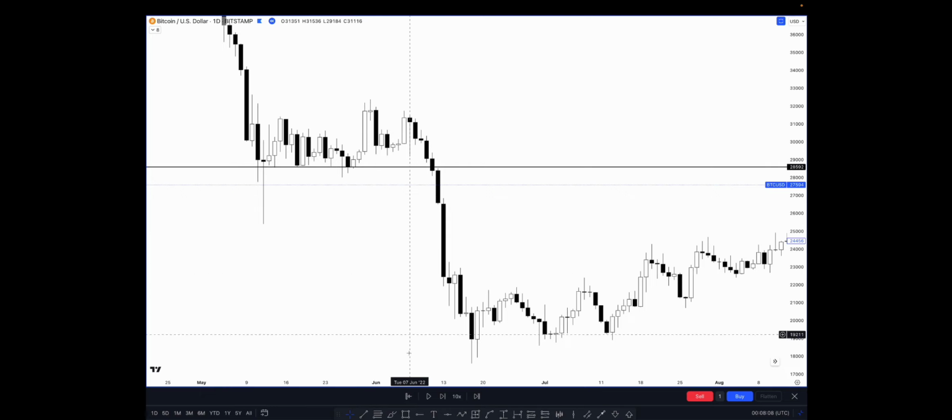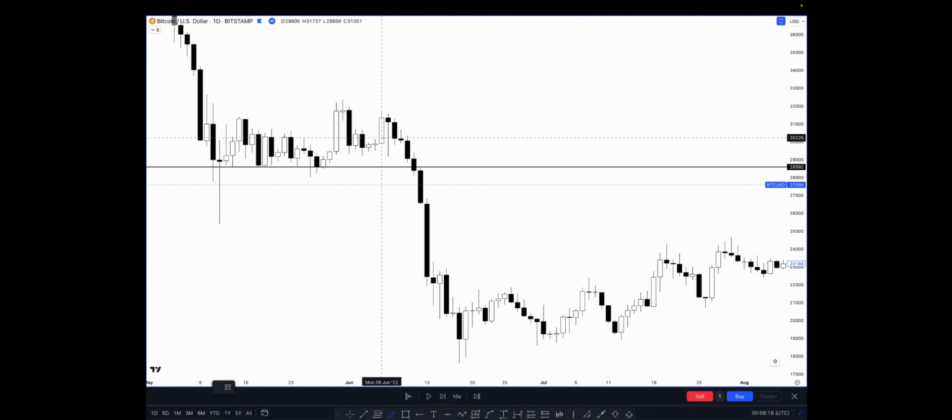So when we finally lost this level, you might just look at this and say, oh, look, price went from 32 down to 18. And yeah, if you look on a weekly or a monthly chart, that's what it looks like. But it didn't, right? It went from 32 and then it tried to hold 28.5 once again.